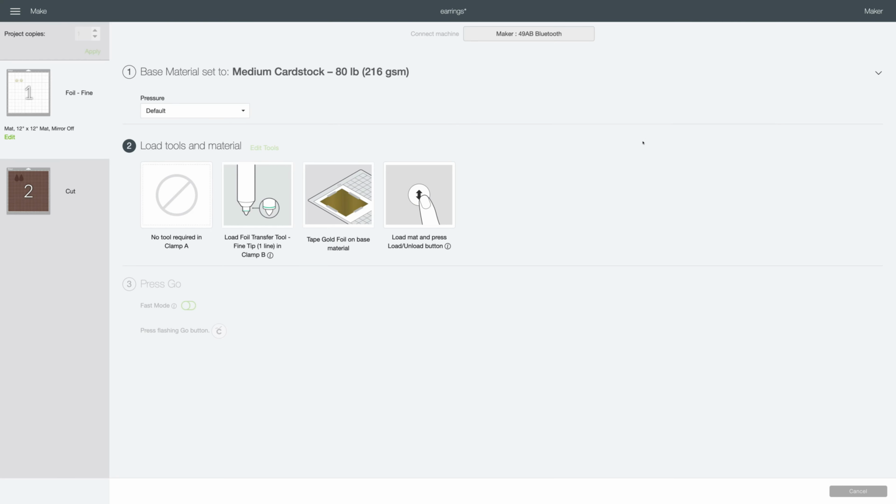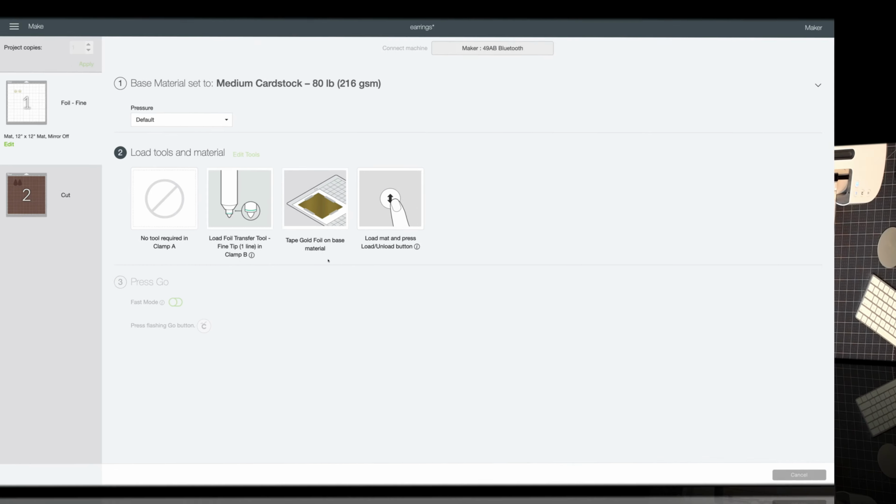I'm choosing 80 pound cardstock, and you can see that it's telling me to load my foil transfer tool with fine tip and to prepare my mat with my base material and my foil. So let's go to the next step. We'll load our mat and we'll make our earrings.